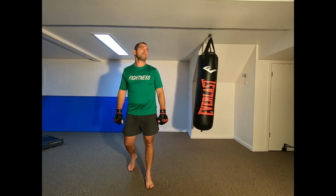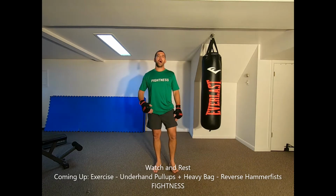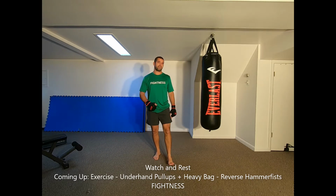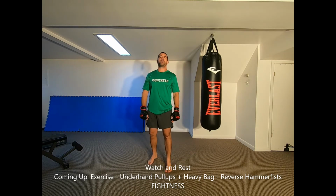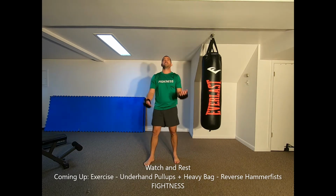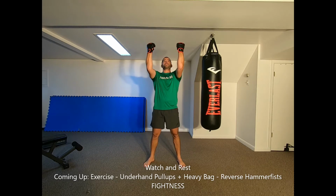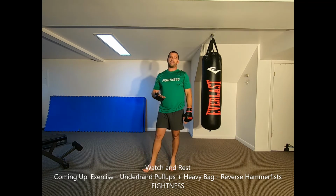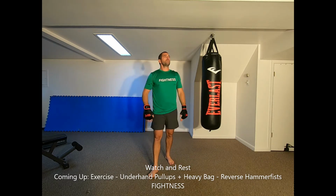And you're done. Okay, for the superset we're doing underhand pull-ups for the exercise, followed by reverse hammer fists on the heavy bag. For underhand pull-ups, you're going to use your pull-up bar and an underhand grip about shoulder width or wider apart. If you can do more than 10 reps regularly that way, then you want to add a weighted vest to add some resistance.